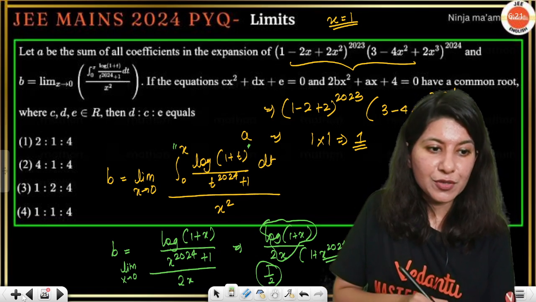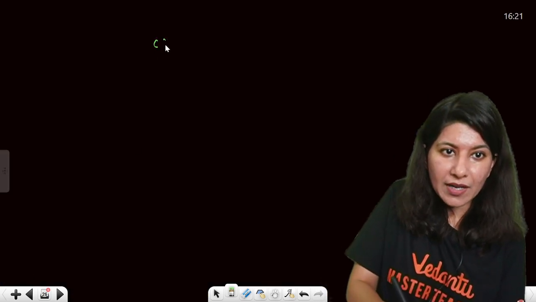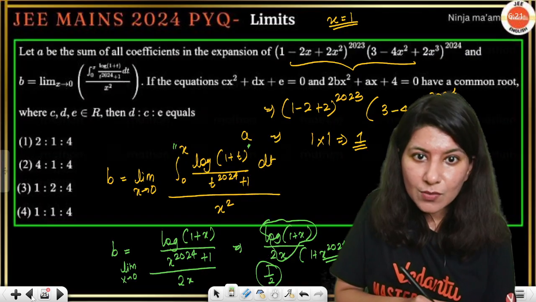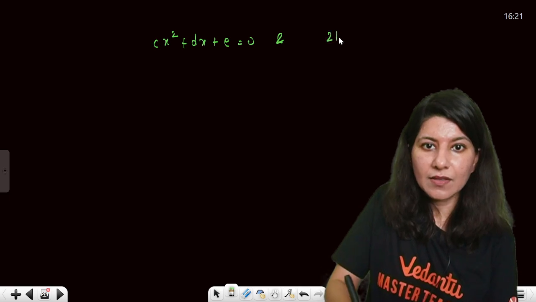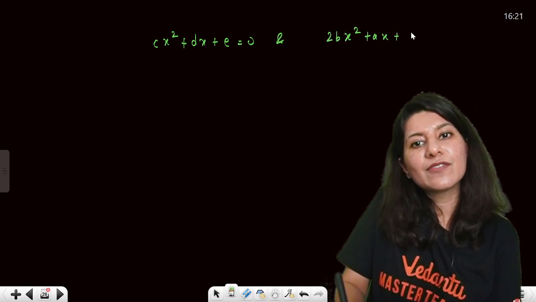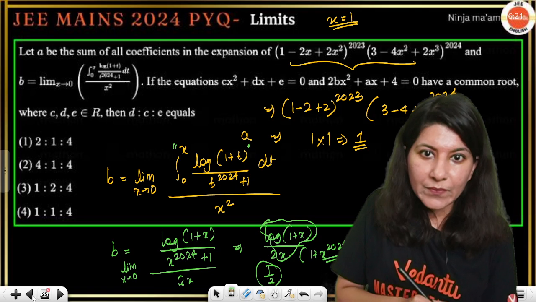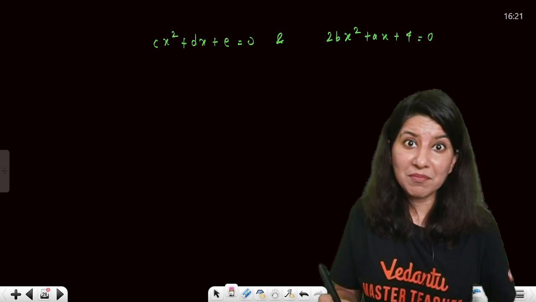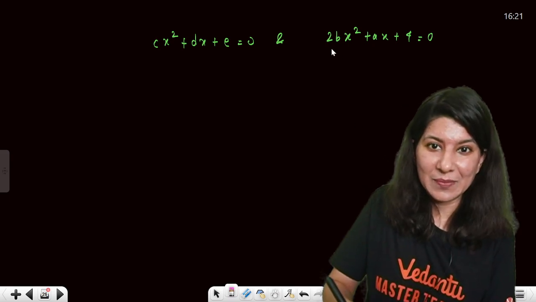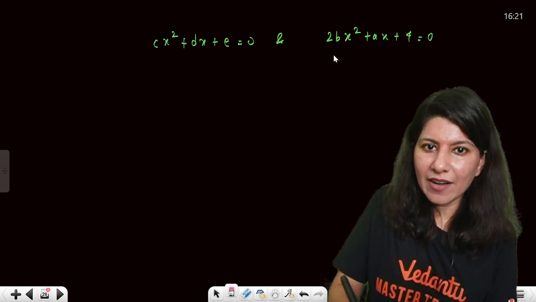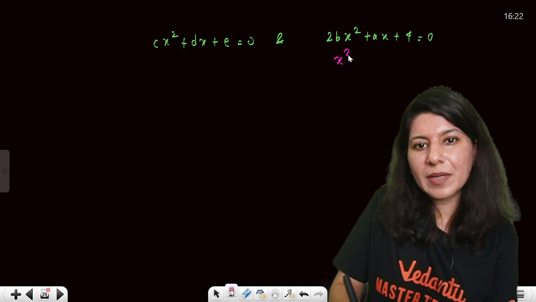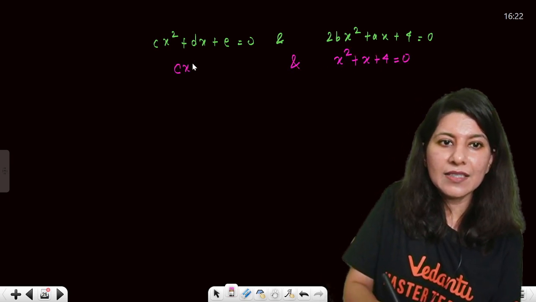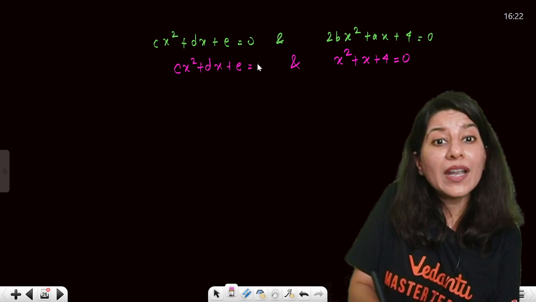So you've got this equation, as per the question: cx square plus dx plus e equals 0, and another is x square plus ax plus 4 equals 0, have one common root, then what will happen? Now, very good question actually. Combination of 3 different chapters. So b is what? Half. So if you put b equal to half, this will become x square plus x plus 4 equals 0. This and cx square plus dx plus e have one common root.